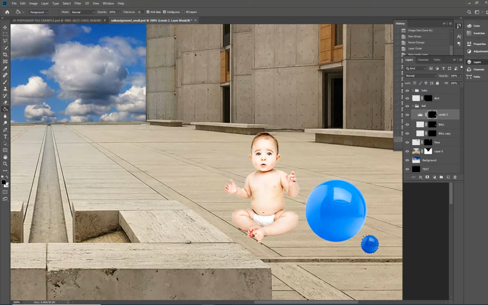If I hit X, I toggle back and forth between black and white, and then I can use the gradient to fill color, or what I did before, I'm going to hit Control Z to undo it. You can use a brush to kind of color it in. Okay. And I have some haze going on the outside, so I can come back and clean that up later. I just made my mask a little bit too big.